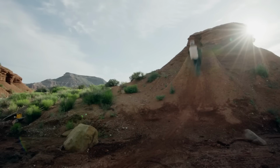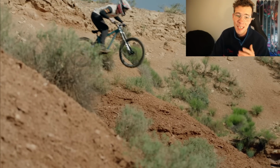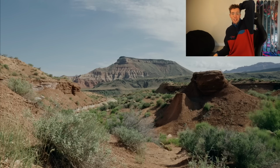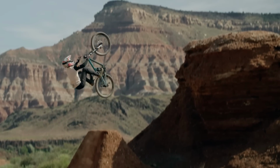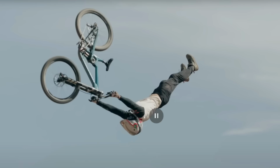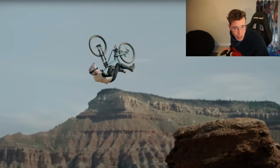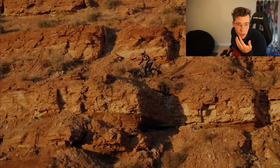That takeoff is ridiculous. Almost straight for a massive step up, going for a huge twisted out 360. That was sick. Coming up into the same feature. Big backflip Superman. Look at the extension on that as well. Rest assured you need a washboard for an abdomen to make that happen. Oh, so patient with it too. I can't even imagine what that feels like.